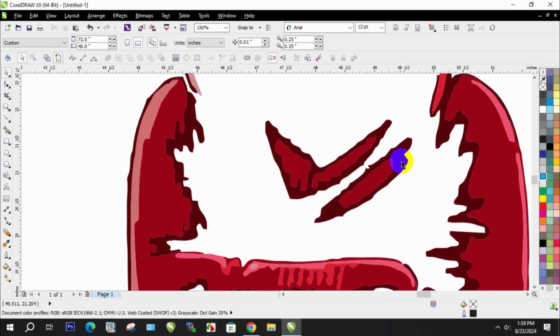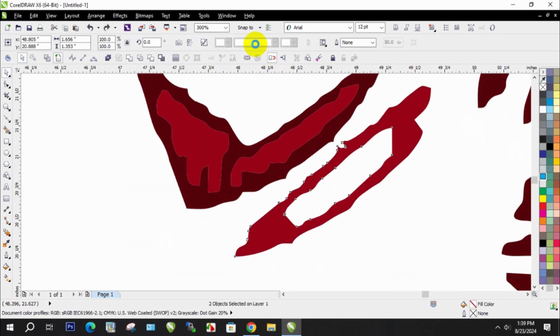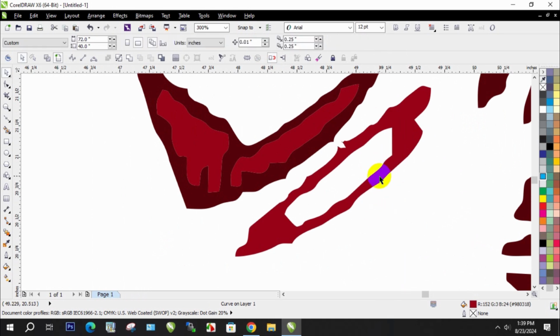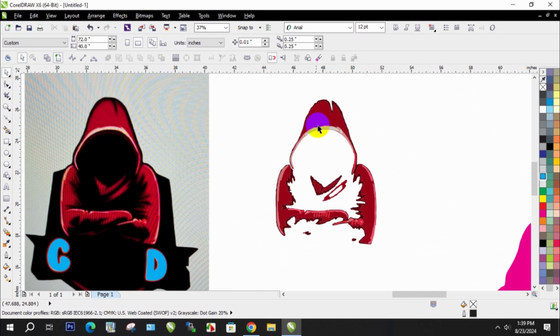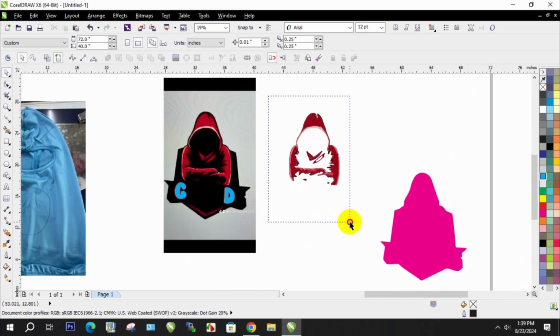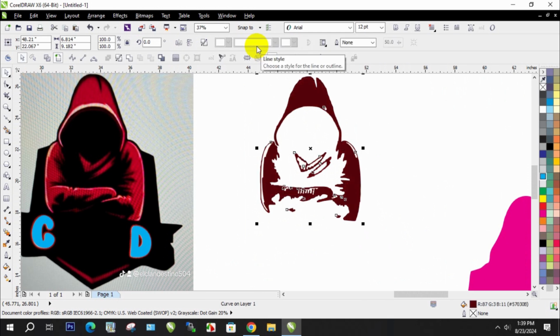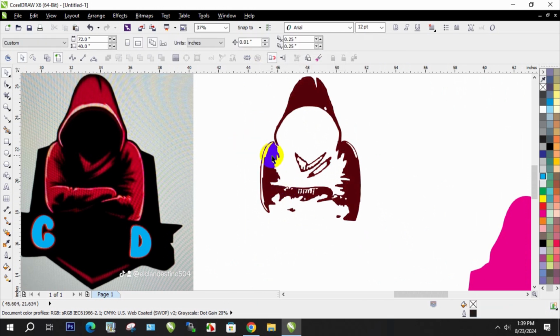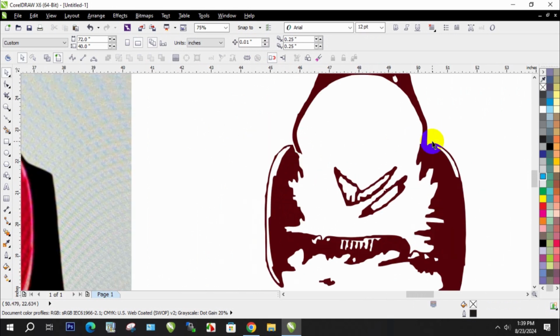I'm going to weld those 2 images. That's what I mean. I need to weld those, and this is what will happen. Sometimes the inside of it will disappear, which is not a big deal. Hopefully the computer won't freeze. I'm going to try to weld the whole section and see what happens. Okay, let's see what happened. I mean, it didn't freeze. That's a good thing. The computer didn't freeze.